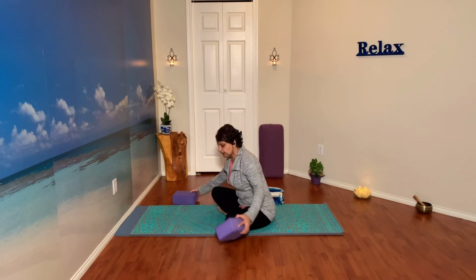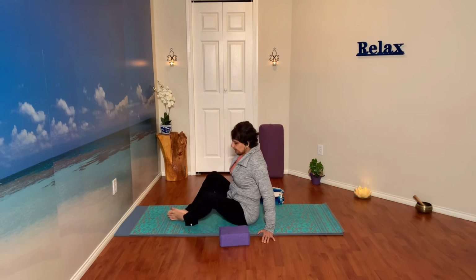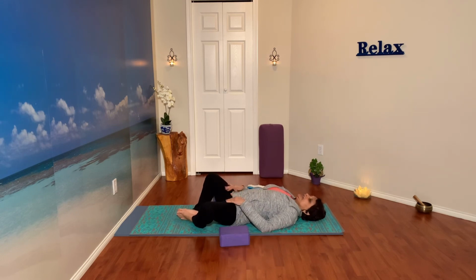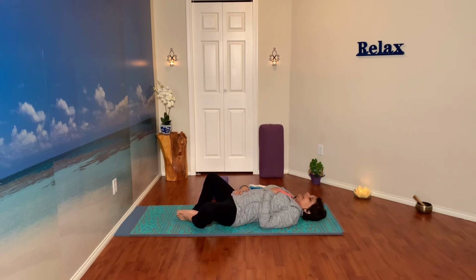So if it gets too much, we're not going to be here long. You'll take the soles of your feet together, lie down on your back, and let the knees open wide. If this is already feeling too intense, use your blocks to prop them up. Or just be, if you're feeling okay, take your left hand towards your chest, right hand on your lower belly. And let's take a few breaths here, please.